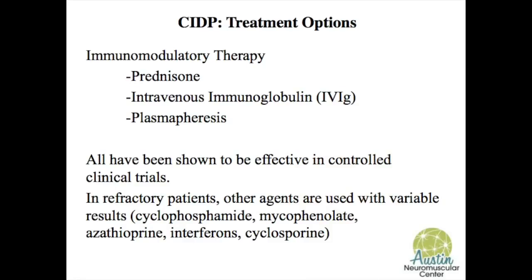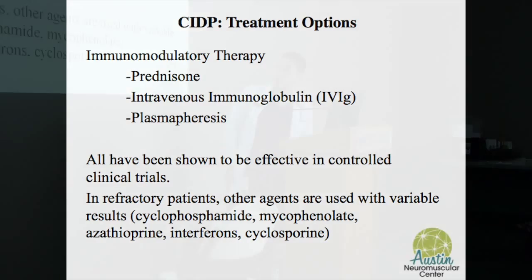How do you treat it? You can use steroids, especially if you are healthy, not much. You can use IVIG, especially if you have diabetes, since steroids don't work well with you. Plasmapheresis works, but it has many complications, and you also need a catheter. It's like dialysis, so it has infections and more complications.